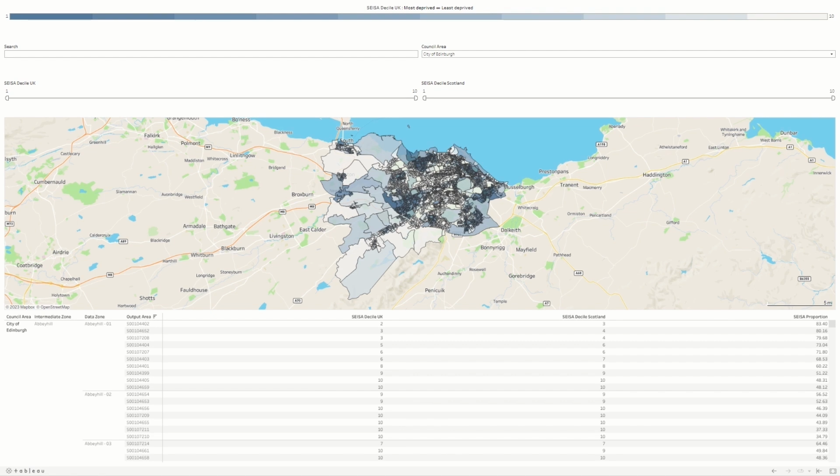The table underneath the maps does not contain any information regarding other area-based measures such as the indices of deprivation. This is due to their inclusion having an adverse impact on the loading speed of the maps. For those who would like to use other area-based measures such as indices of deprivation alongside SEISA as part of their research and analysis, we have provided an Excel file containing the variables we use to generate our technical report in the download section of the web page.